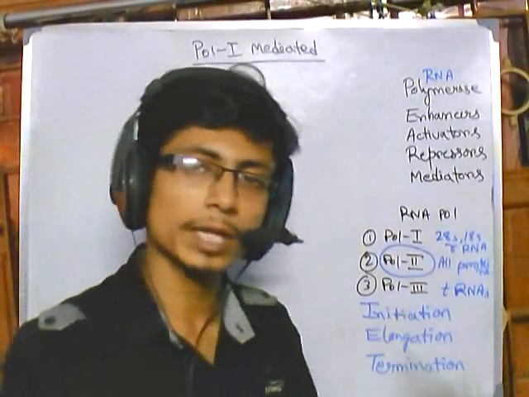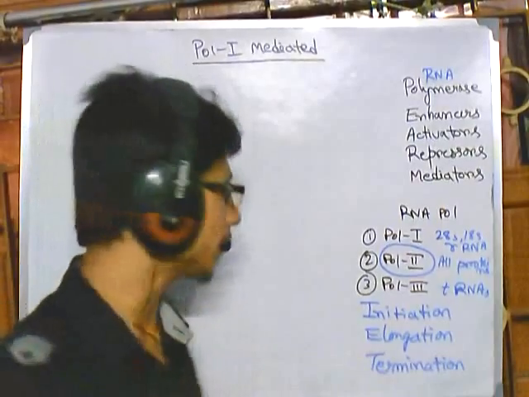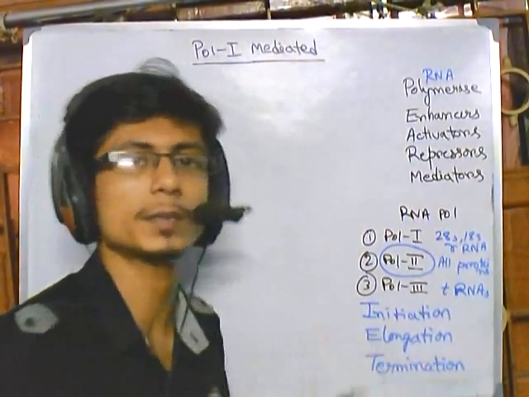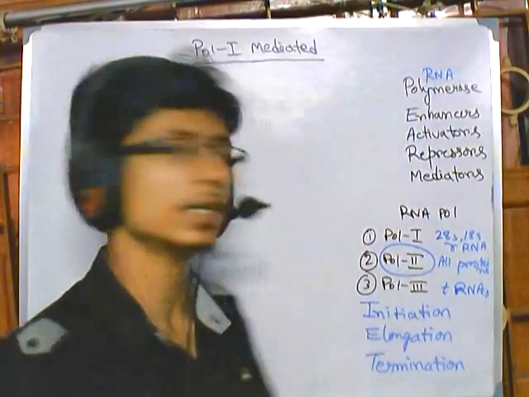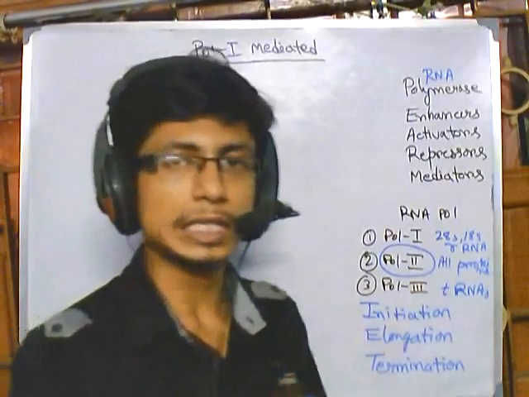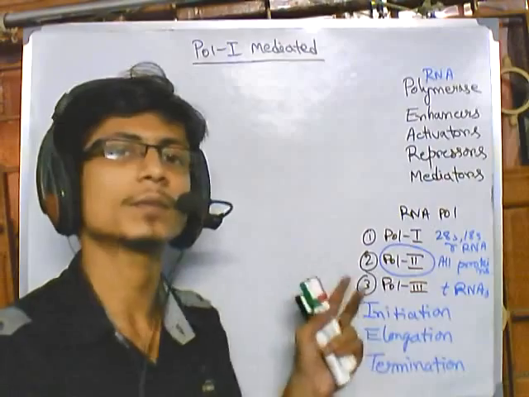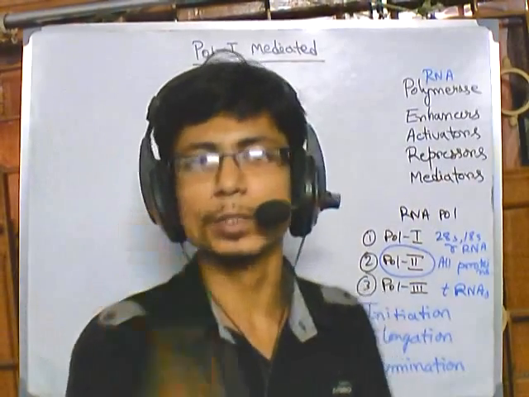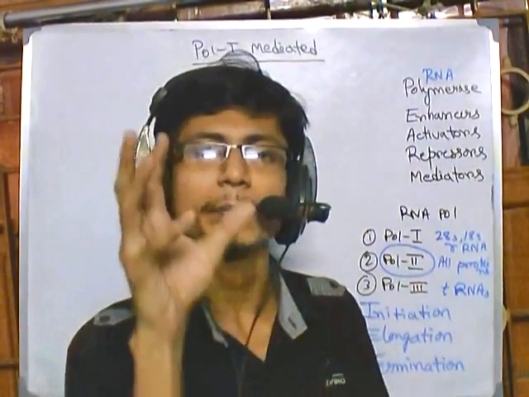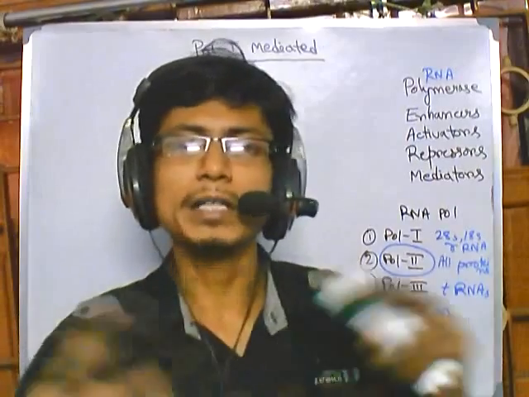Now in case of prokaryotes and eukaryotes, we can find remarkable similarities. Remember, remarkable similarities between the elongation stage as well as the termination stage. There are a lot of similarities there, but the thing that differs is the initiation stage. In eukaryotic transcription, the initiation stage is a heaven and hell difference from the prokaryotic initiation, because in prokaryotes the initiation just begins with the signal recognition by the RNA polymerase itself, because the RNA polymerase for prokaryotes is a multimeric protein.